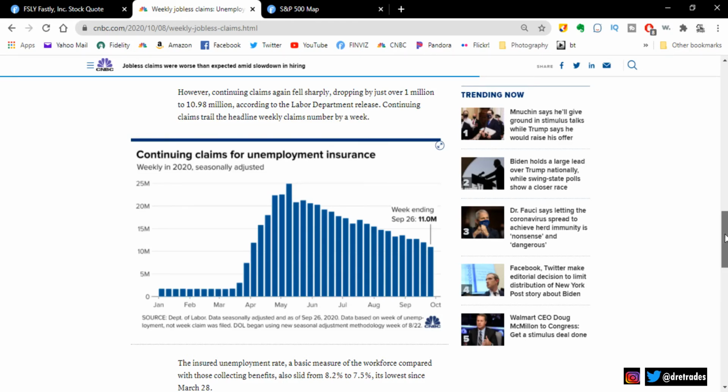That's not getting that extra $600. Remember that? That's not happening now because they're not coming out with a stimulus plan. I'm sure you already know. And most likely they probably not until after the election. Unfortunately, it's like that. And that's why the market is actually doing pretty good today, because I don't know, it's hanging its hat on this stimulus, but I really feel that we're not getting that until after the election. But you never know.